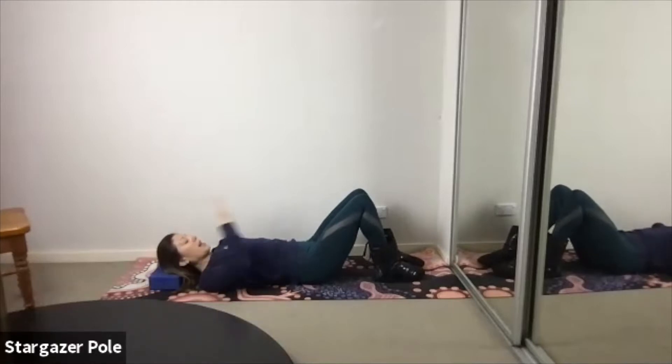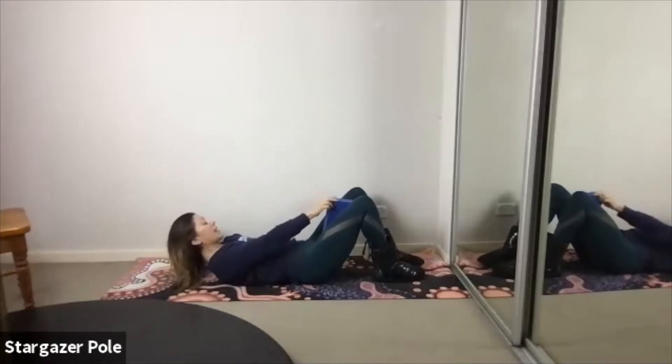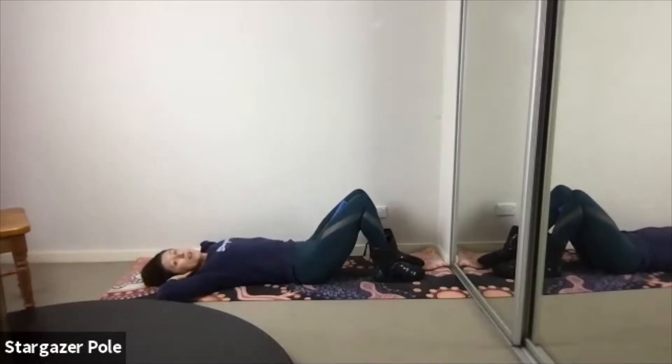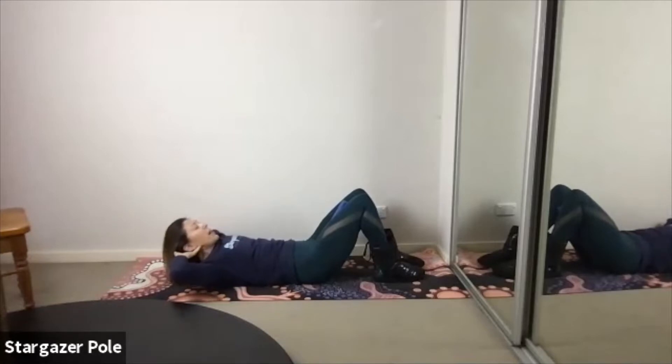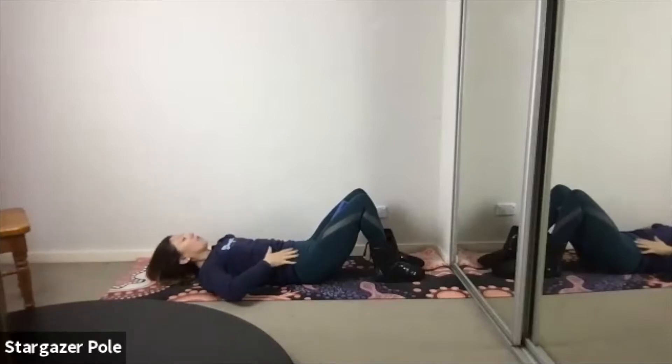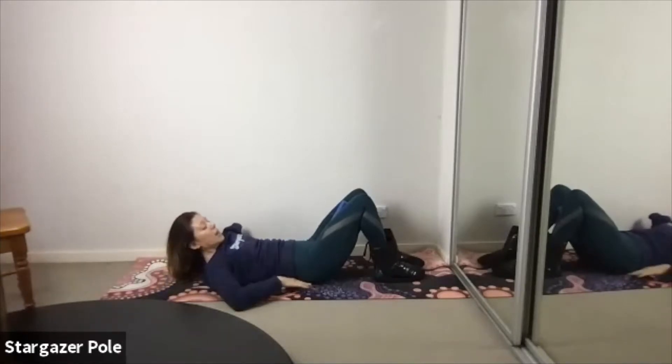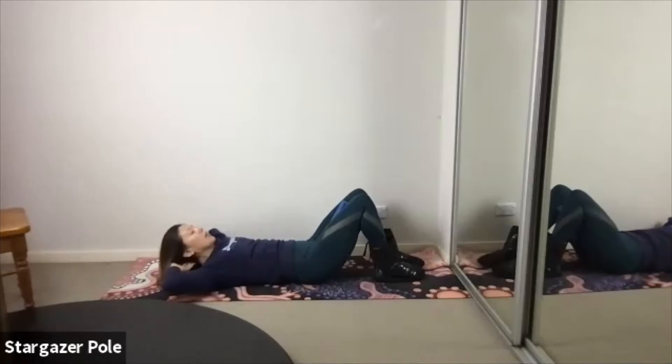We're going to remove the block from behind the head now and place it between the inner thighs — that's going to help you keep your iliacus activated. We bring the fingertips to the base of the skull for our rectus abdominals crunches. T-zone tight, inhale. Curl up from the ribs, eyes on the thighs as we exhale. Come back down as we breathe in. We're keeping the chin tucked in, the back of the neck long, and we're trying to curl the ribs down to the hips and scoop the belly out. While we are trying to lift all the way up onto the tips of our shoulder blades, we're not pushing the mid back into the ground. We're keeping a neutral pelvis.